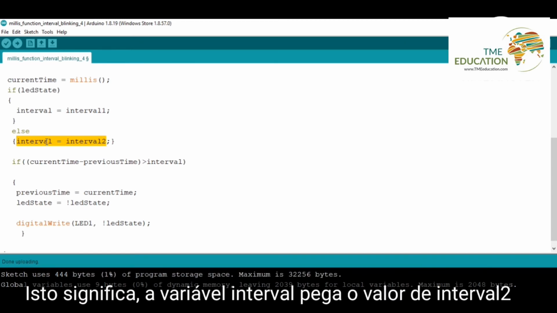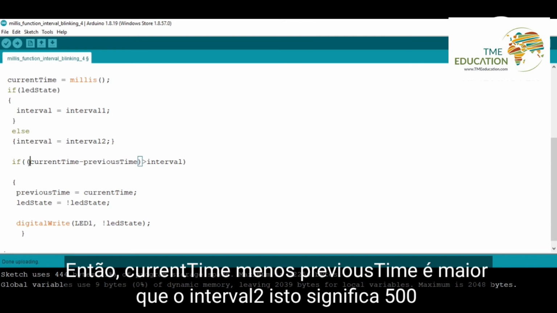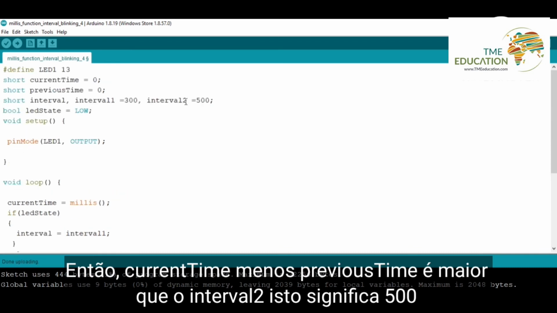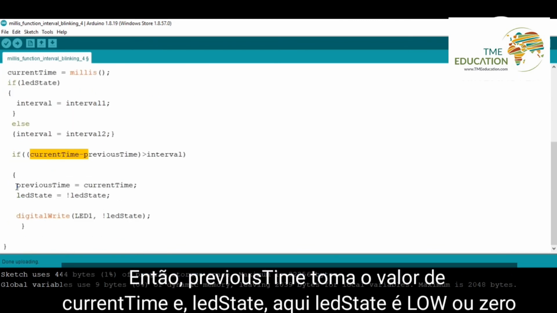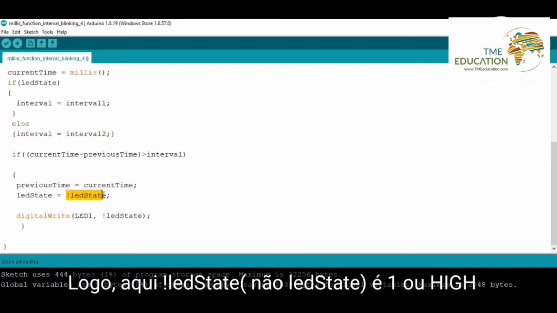Now, if the LED state is not high, the program is going to execute this instruction. That means the variable interval gets the value of interval2. Then if the current time minus the previous time is greater than interval2, that means 500, the previous time gets the value of the current time, and the LED state, which was low, becomes not LED state, which is high.